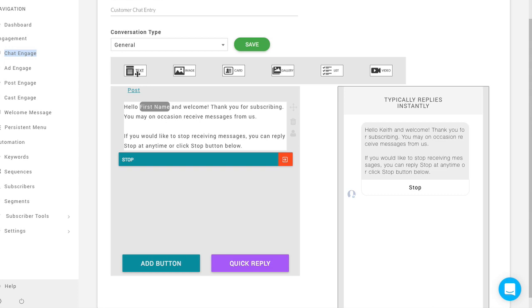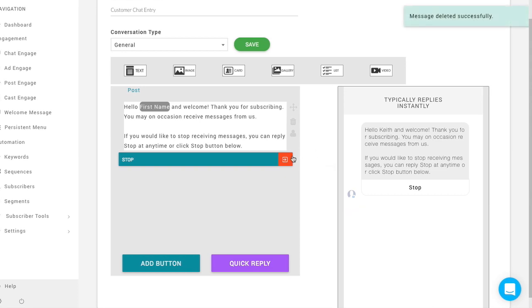At this point, again, you can drag other elements in here and continue with your message, put more buttons on, whatever you want to say to welcome them. Again, maybe it's simply a how can I help you piece of text, and then you guys can start to have that chat back and forth.